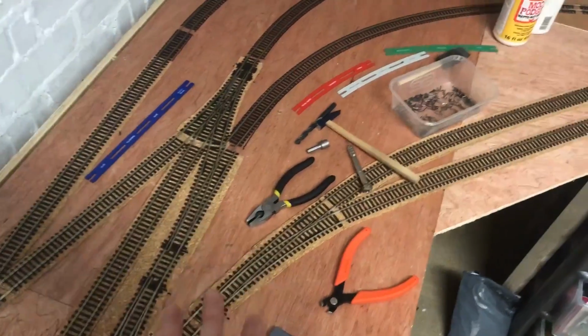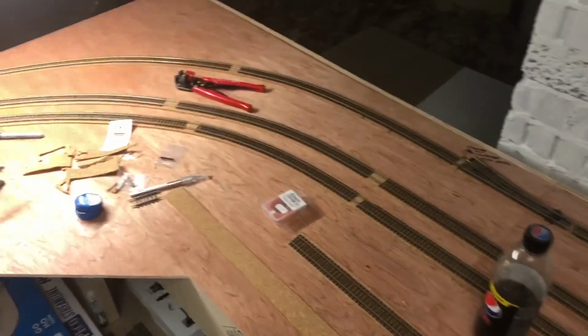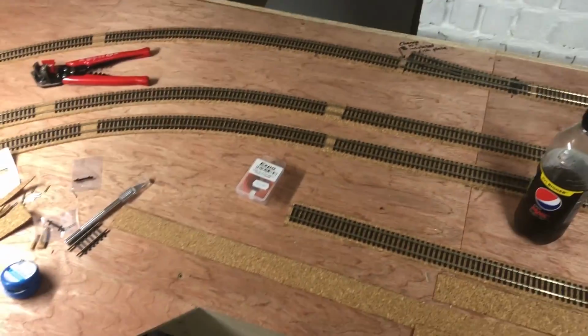So there's nothing wrong with doing it that way, but that was just why I chose to do it with the cork. So then the question was, right, how do you get the cork underneath the track when it's already pinned down?